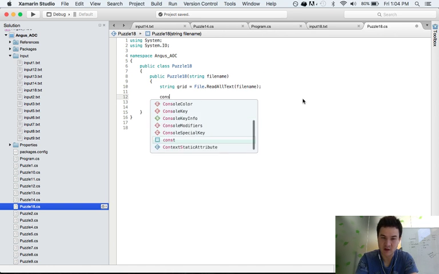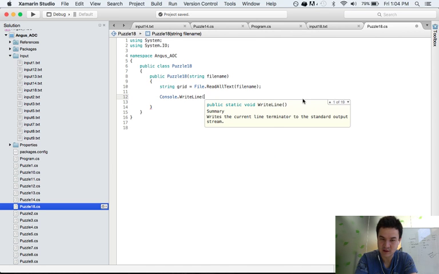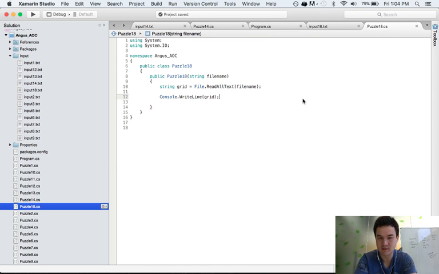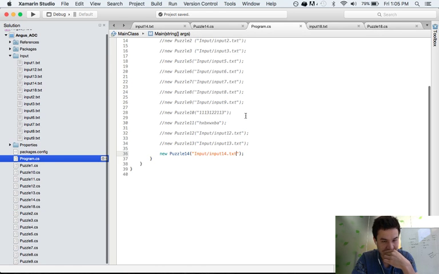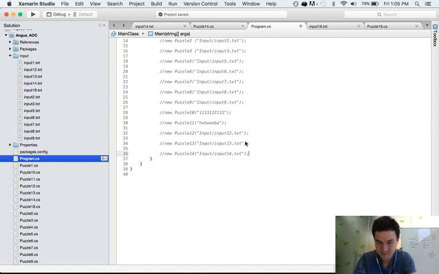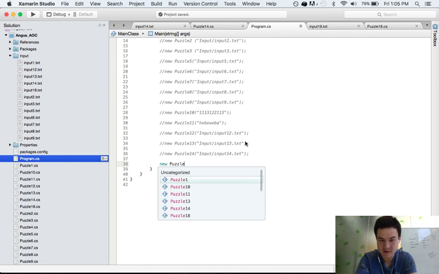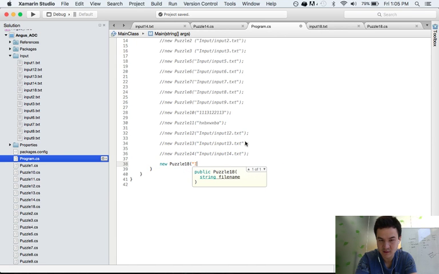And then a console write line grid. Okay. In the program, we're gonna go new puzzle 18. Just to make sure it worked.